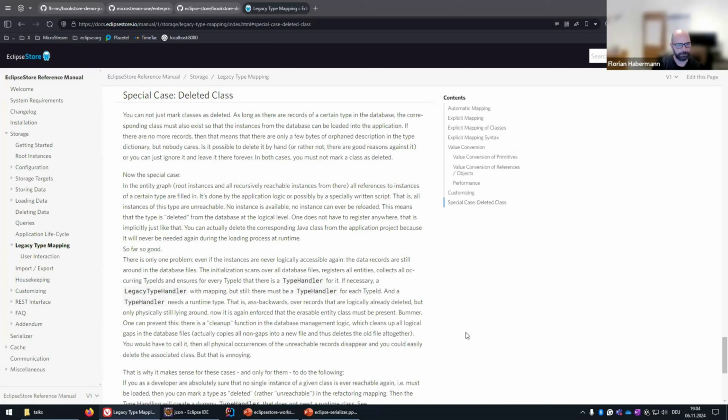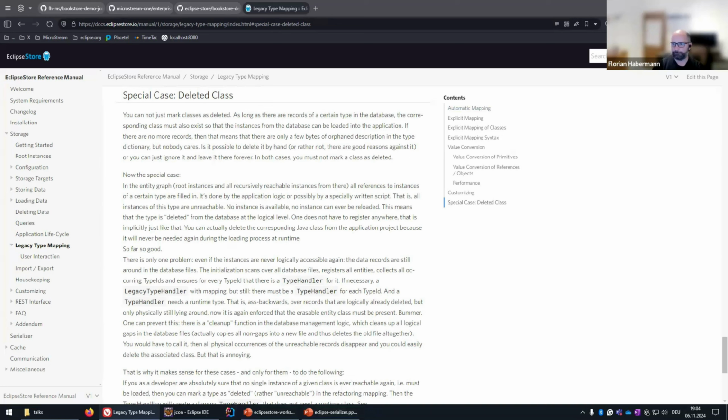Therefore, the way to handle class deletions is described in detail here. The best way is to just duplicate the class and keep it in the code base, or you can call the full garbage collection on the storage once, and the garbage collector will clean up the storage. It can be a long-running operation, of course, because if your storage has several 100 gigabytes, it takes a while. But then afterwards, you can safely delete the class when you can go through that no binary data is left which references this deleted class. Yeah. This is one special case you have to keep in mind.